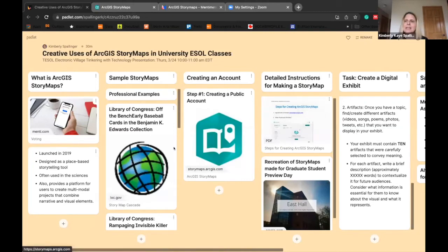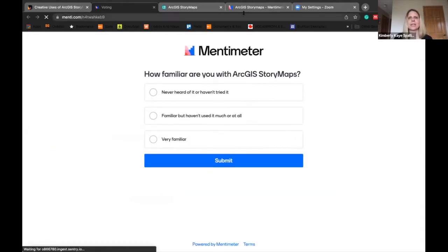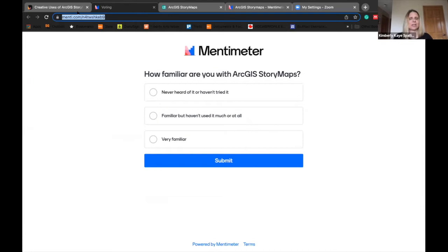So to begin, we're kind of a small group, but I think I'll do this. I wanted to start off, just as a point of reference, with a little poll on your familiarity with this resource. So if you could click on this Mentimeter, and I'll put it in the chat too, just in case someone's having trouble.